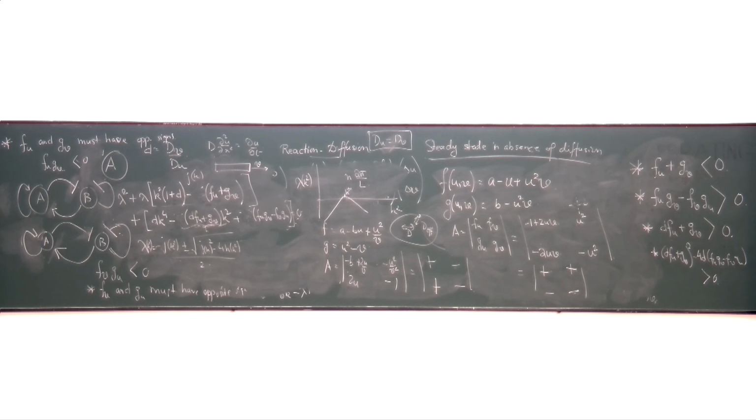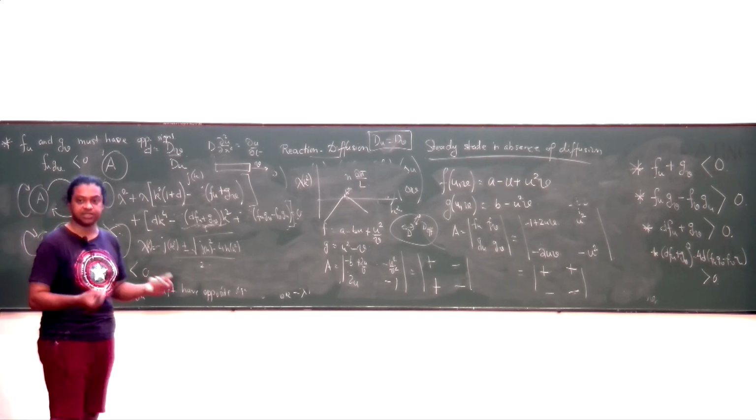Then, of course, I talked about patterns in growing systems, which is especially important for development. So you can think about different types of growth morphologies, and then how patterns change in these sort of morphologies. And finally, another thing to keep in mind is how robust these patterns are.